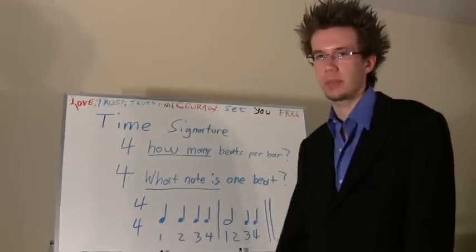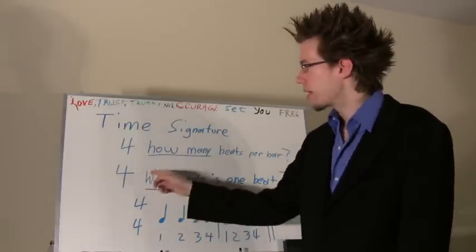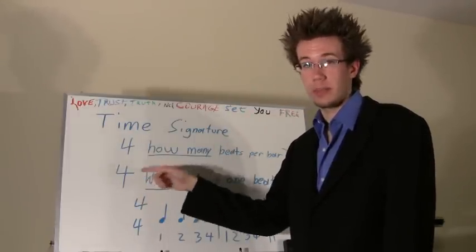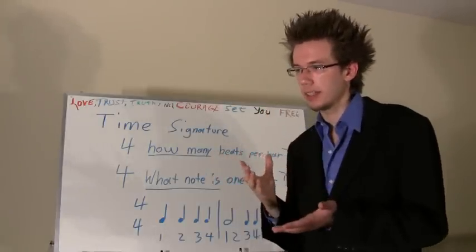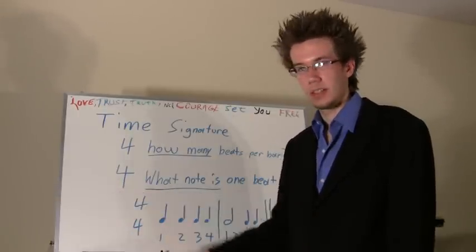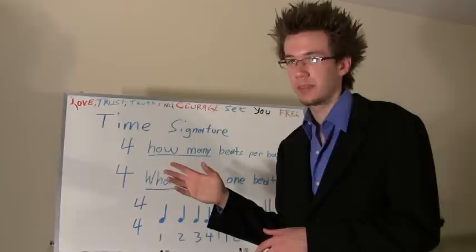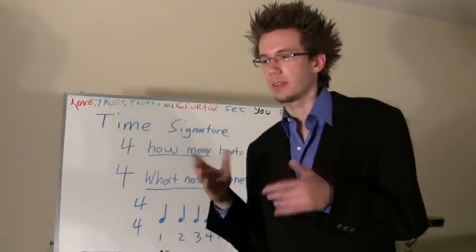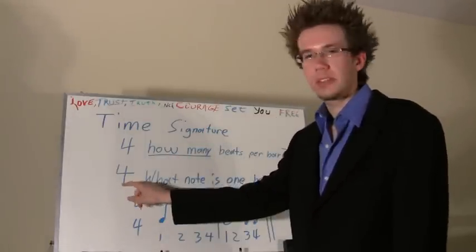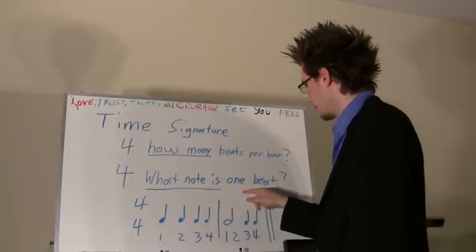Whatever the top number is, whatever it's going to be. This changes quite a bit. That top number changes quite often. The bottom number is a little bit different, and it tells you what note is going to be one beat. Now, the most common thing, pretty much probably about 90% of the time, you're going to see 4 on the bottom. So 4 is almost always on the bottom. And you probably won't see anything but 4 for a long time. You might see 8 once or twice, and you might see 2 once or twice, but you probably won't ever see anything else other than that. So the bottom number is almost always 4. So it's telling you what note is one beat.